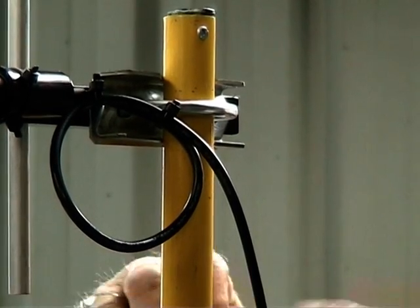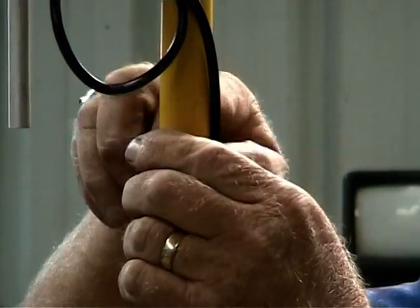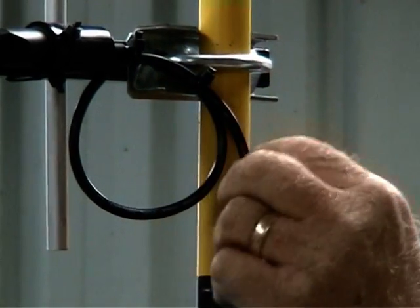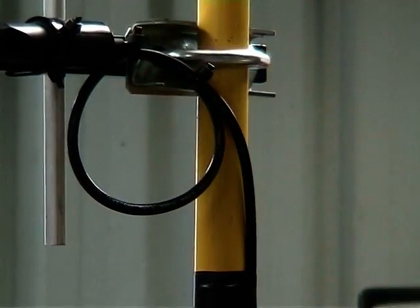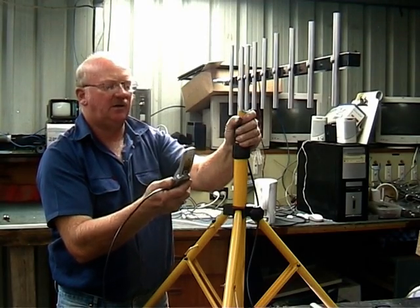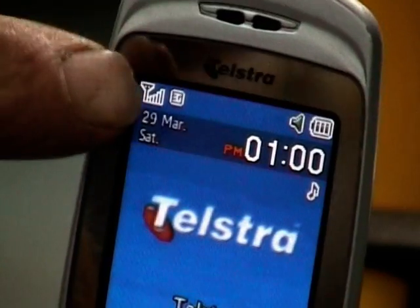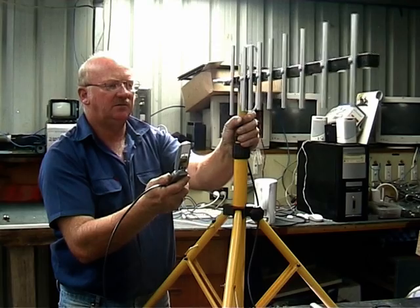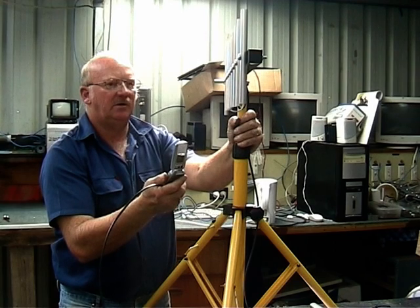You can then attach your cable to the top of the pole so it doesn't pull off, making sure that this little loop is still intact and is taped to the boom. So if you're pulling on the cable, you're only pulling on this piece and not the balun connection. Now we're going to adjust the antenna towards the cell tower. By watching the signal strength on the phone, gently rotate the antenna until you get the best signal, then back until you get the worst signal. Once you've found the worst signal, come back to the best signal — and that's where you lock off your antenna.